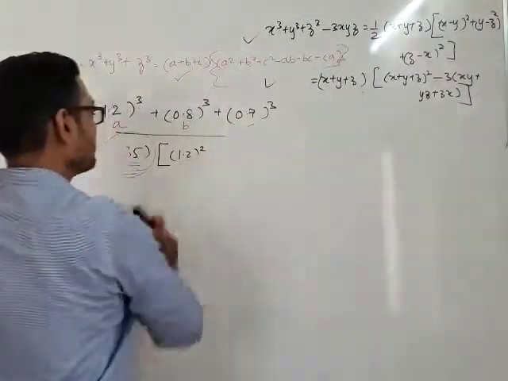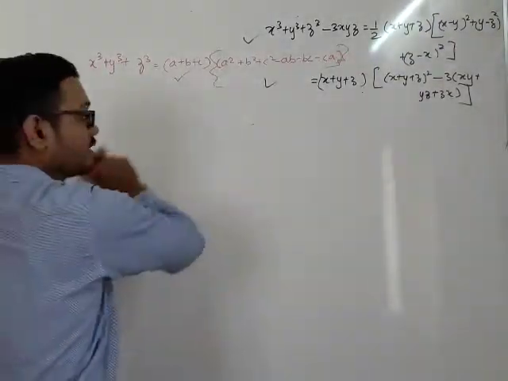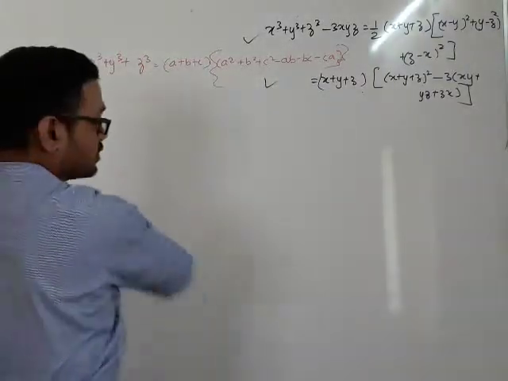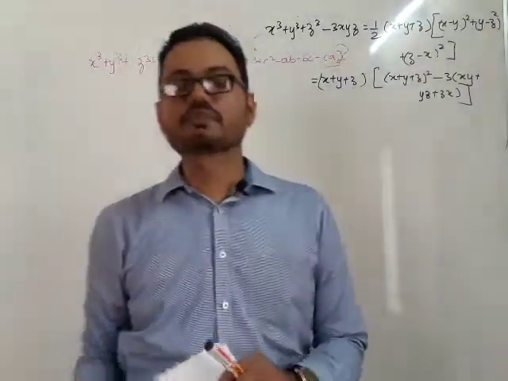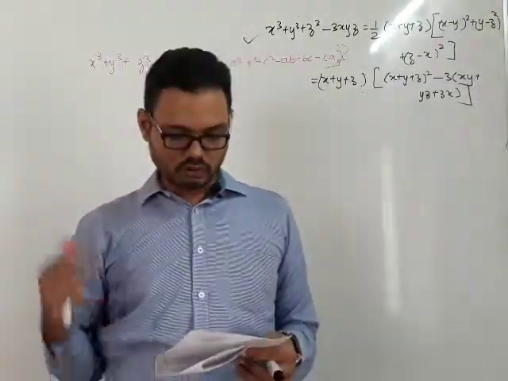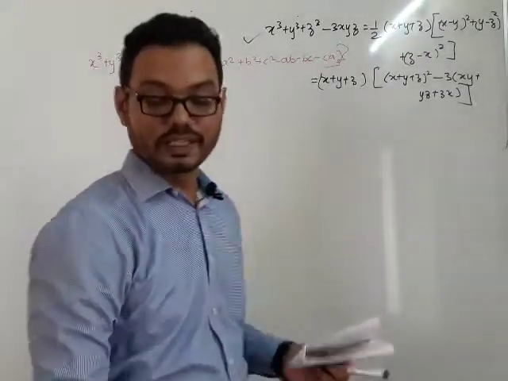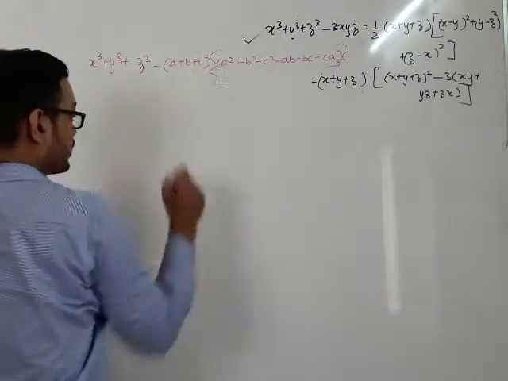So similarly, many such questions would be there in the past year. You can go through it. It's never beyond or more than this that is asked. I'm not covering the maximum number of questions, I'm covering the maximum types of questions. So similar types you will find in the past year. You can go through it. Now we are moving on to the next type. Next type within x cube plus y cube.